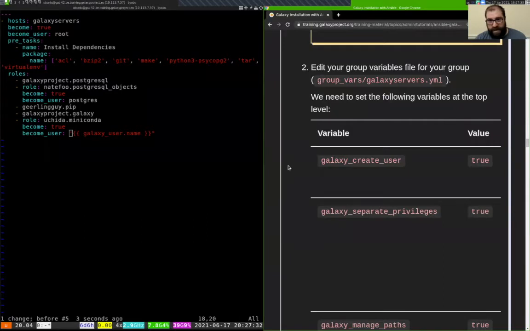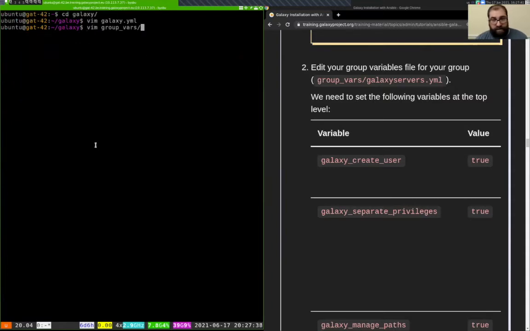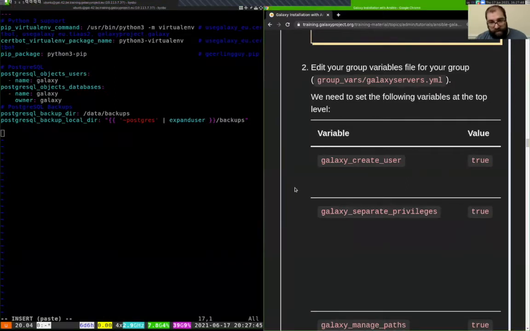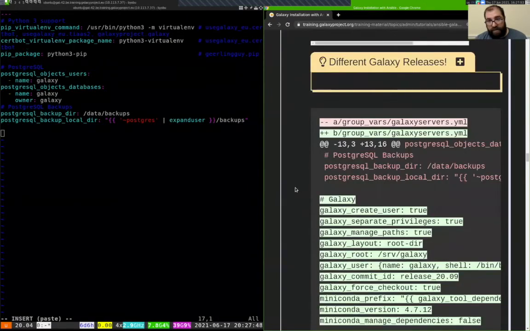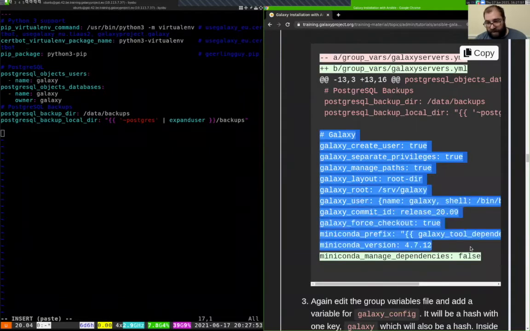All right, next we're going to edit our group variables file and actually set those things that I was just talking about. So down here at the bottom, let's paste in the stuff in green.